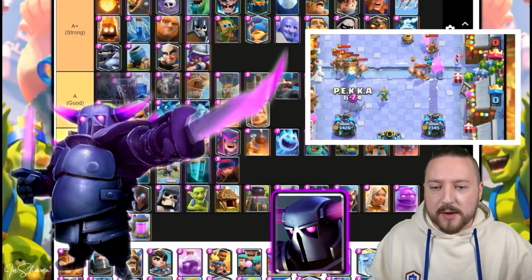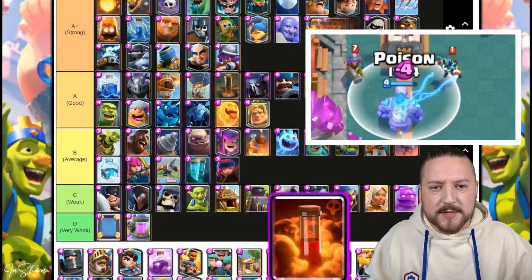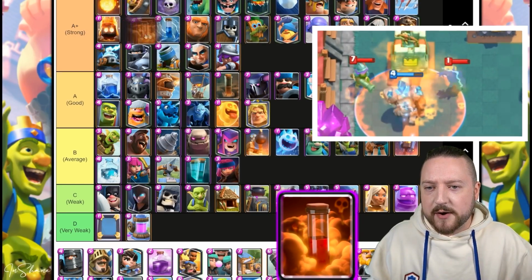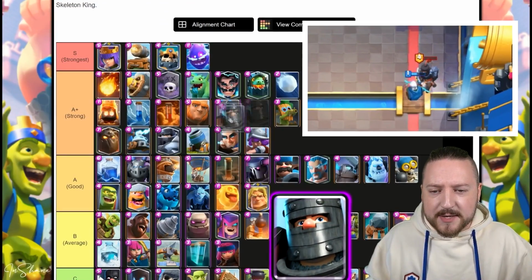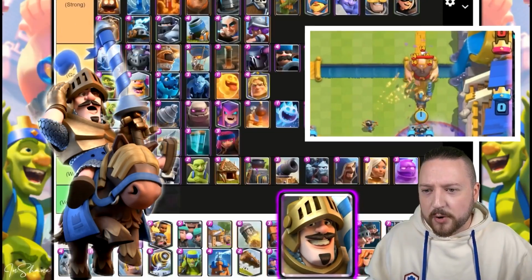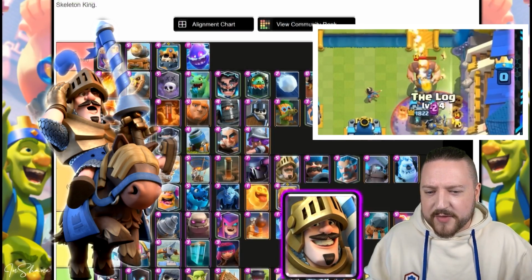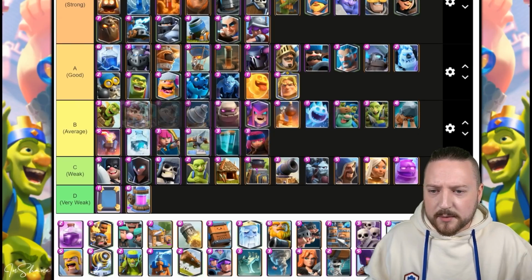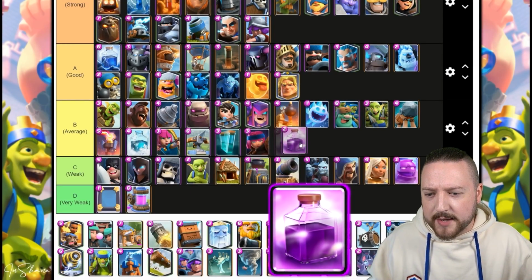P.E.K.K.A. up here on the middle of the A tier list. Poison Spell down here, lower end of A+ tier, right next to the Fire Spirit in front of the Giant. Dark Prince gonna be here, middle of the pack of the A+ tier. Princey Boy is gonna be here on the lower, or you know what, let's go higher end of the A tier. Princess, B tier, right there. Rage Spell is gonna be on the lower end of B tier.